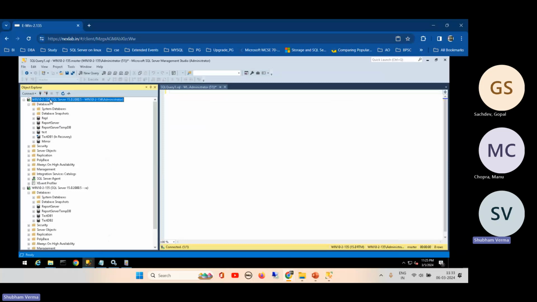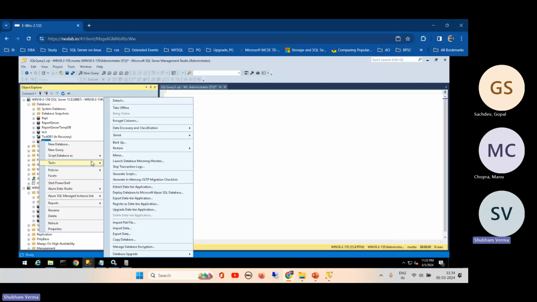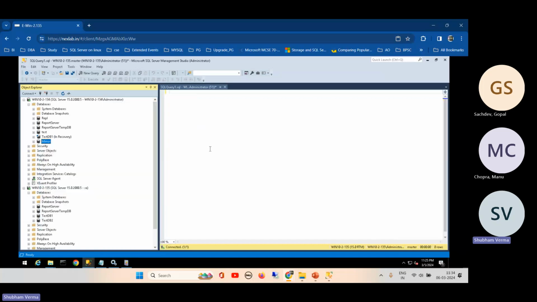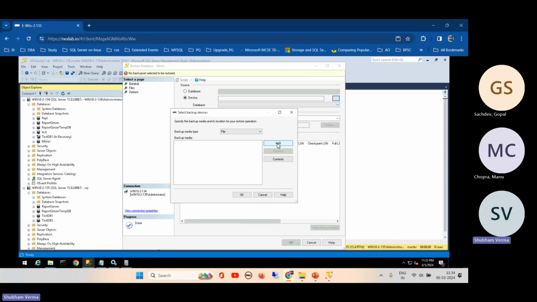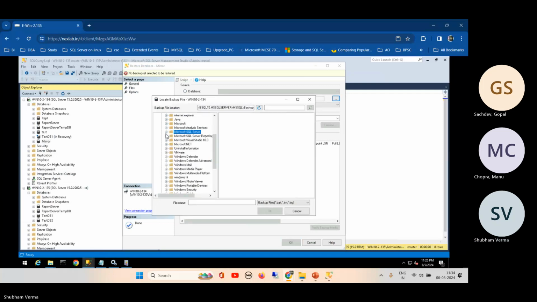Yes. Now we are going to initialize the secondary database as the mirror server. So we are going to restore the full backup from device. The shared file path is tlog.